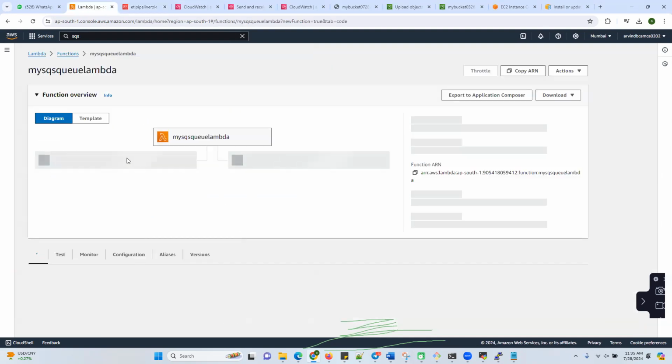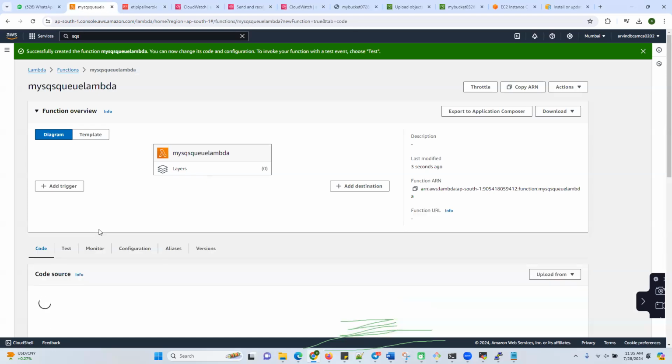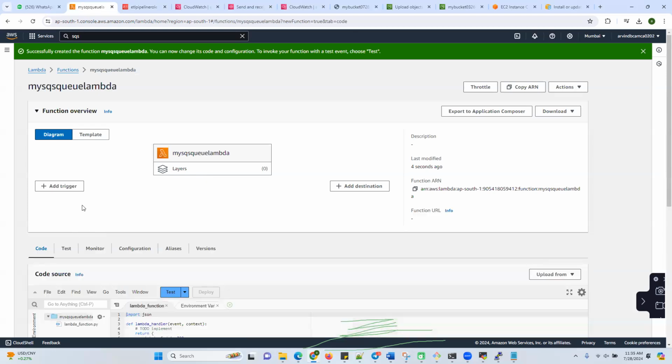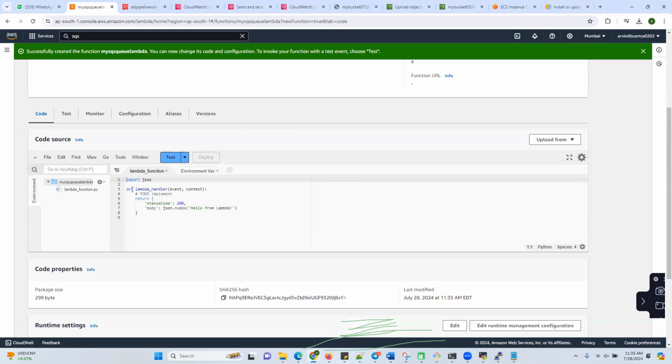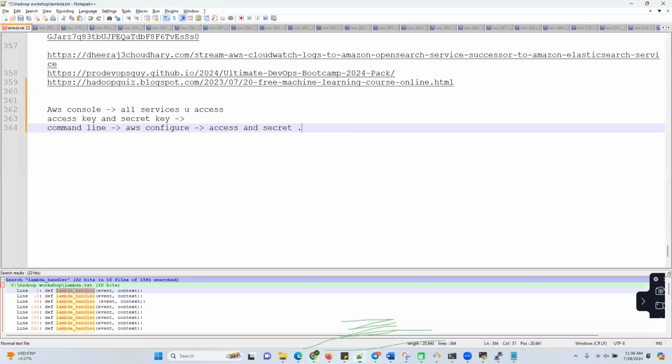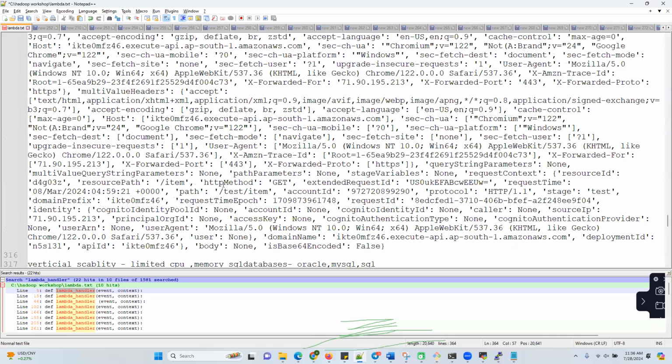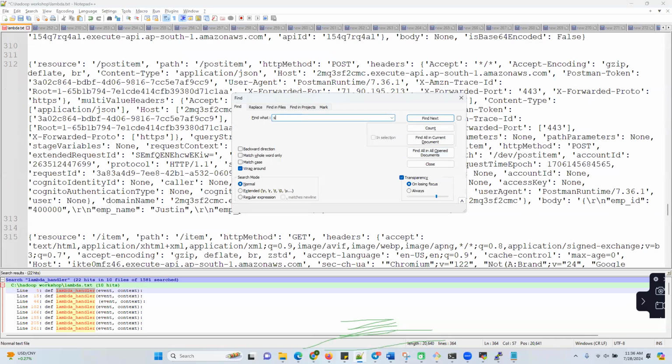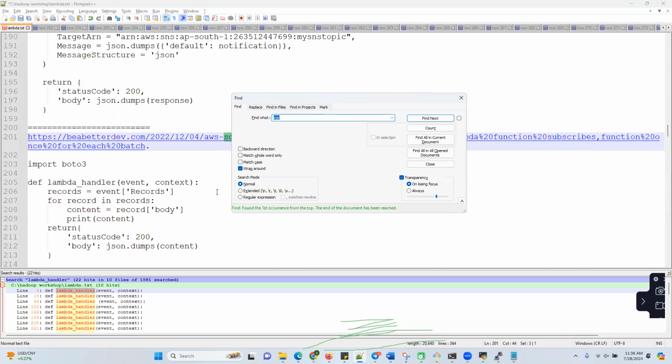In this Lambda I have to write code. The only thing left here in this Lambda is to add code to take the input from the SQS. So when you write a message in SQS, your Lambda will trigger and show the message in the Lambda console. So now I have to add code in the Lambda, the SQS code. I already have SQS code.